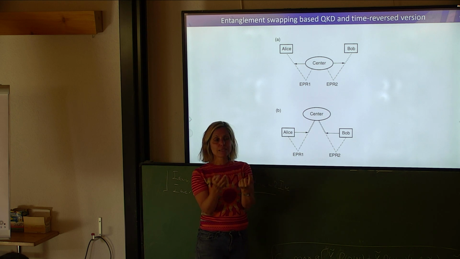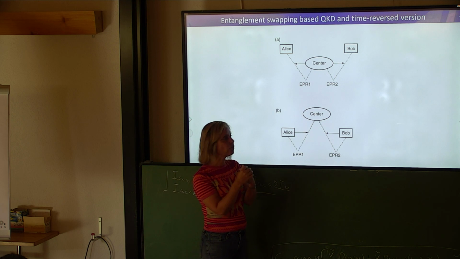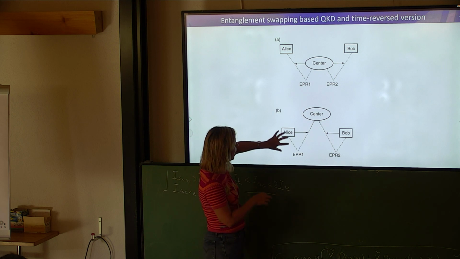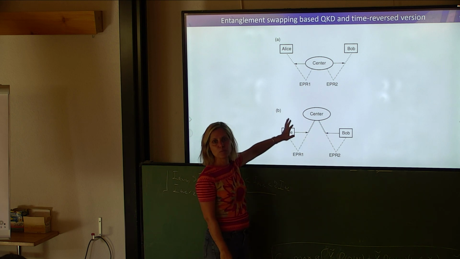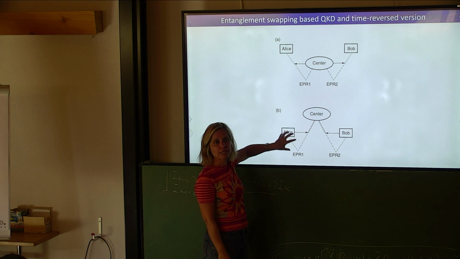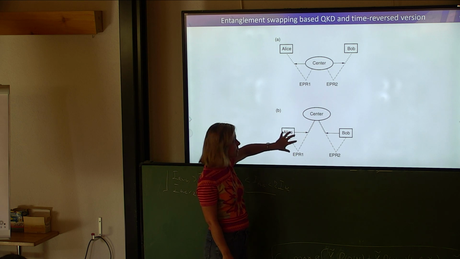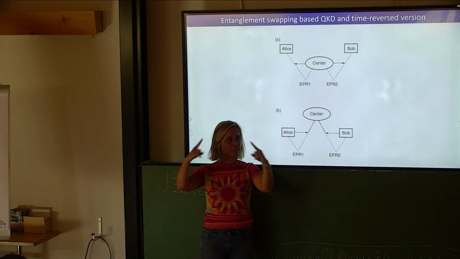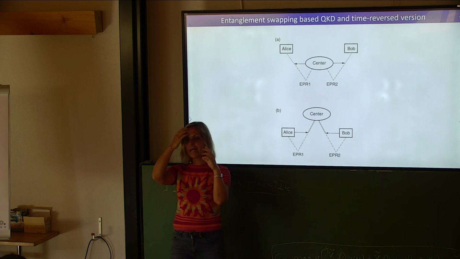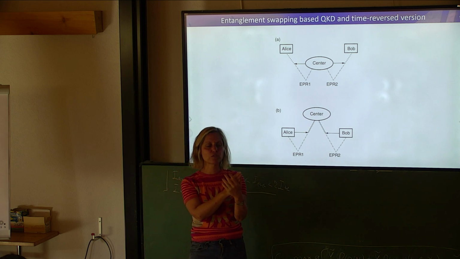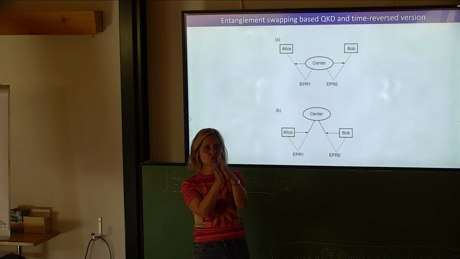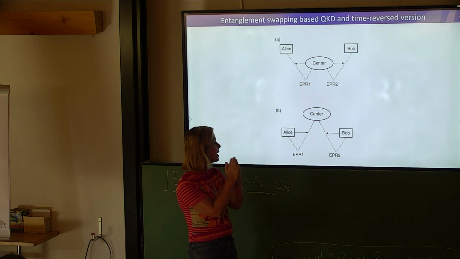But then you can show that this is exactly identical, from a QKD point of view, to Alice and Bob sending single qubit states to Charlie, that you don't actually need to perform an entanglement-based measurement here. You don't have to have an entangled photon source. You can just send single qubit states, equivalent to having performed the measurement of an entangled photon pair, and you generate the corresponding state locally.